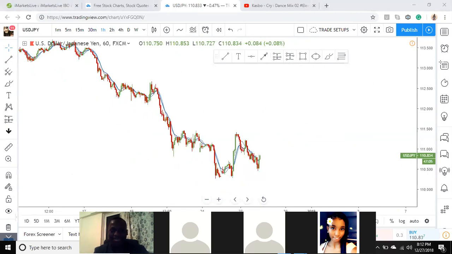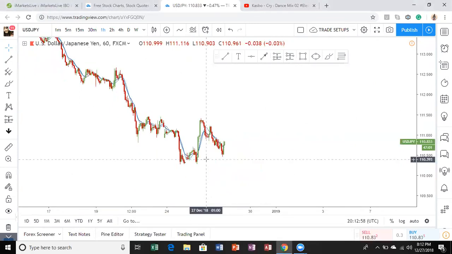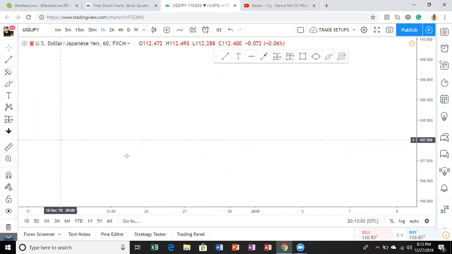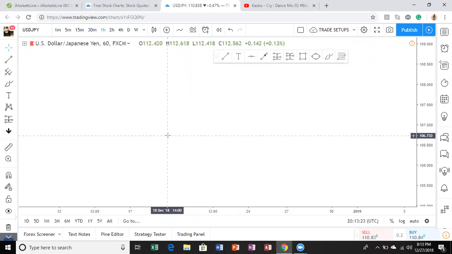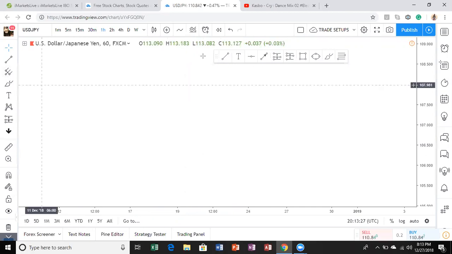Okay, so with strategy, I'll be teaching you two types of strategy. The first one is called support and resistance, and the second one is what I use, Fibonacci, in placing trades. The reason why I use Fibonacci is that it gives me perfect entries and perfect accuracy in entering the market. Now, I always have to start from what type of trend we have. I've got certain rules that I follow.